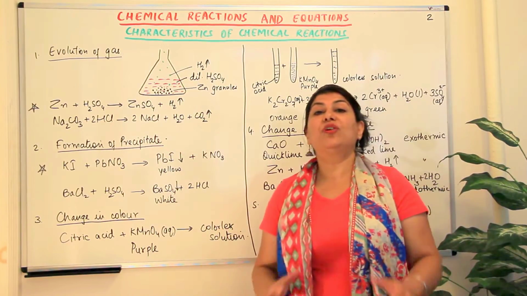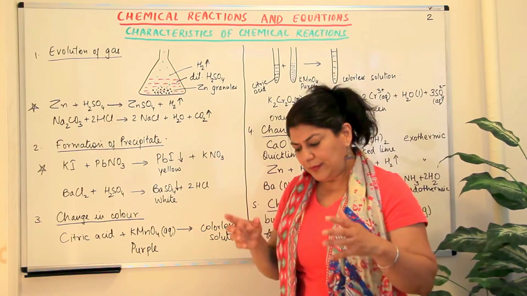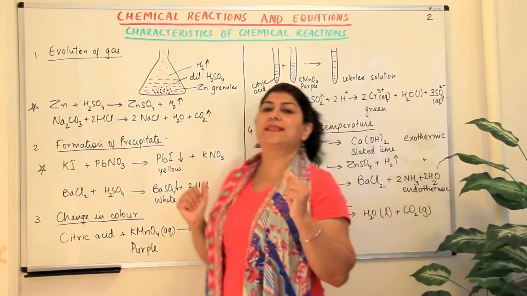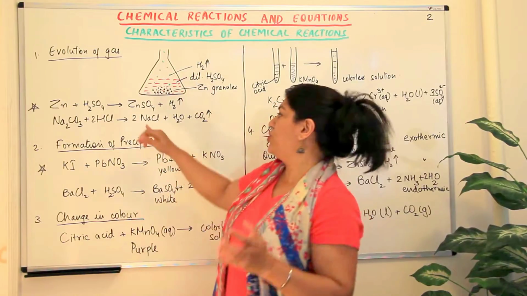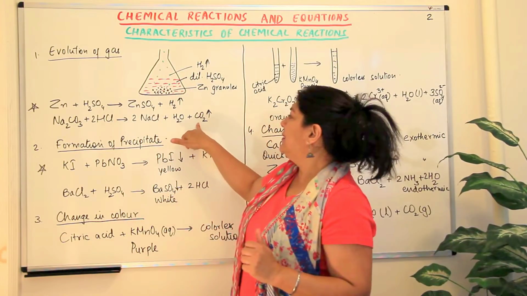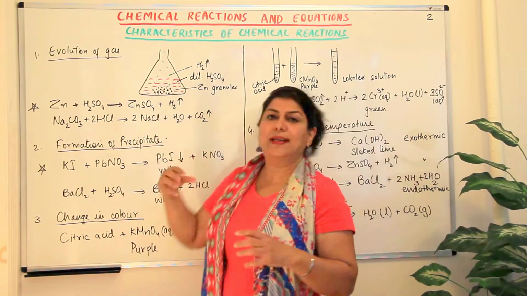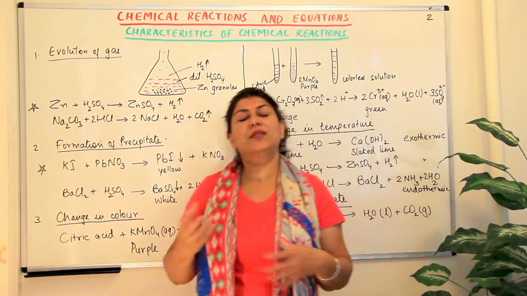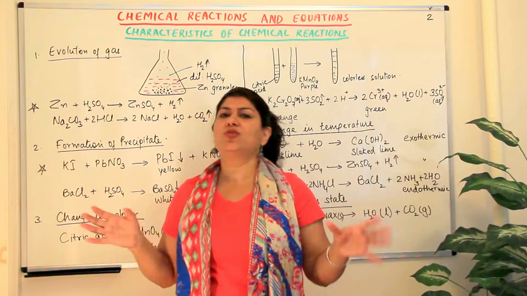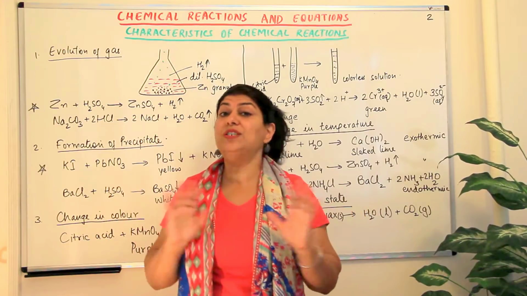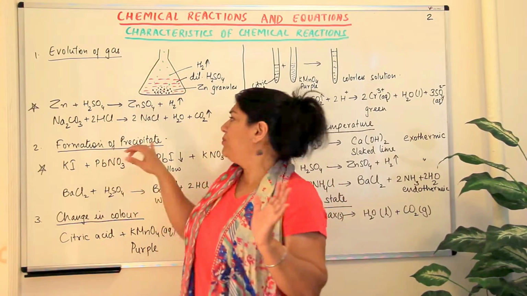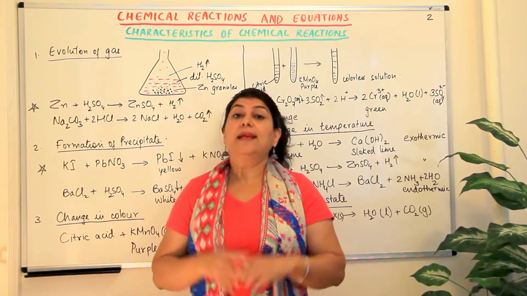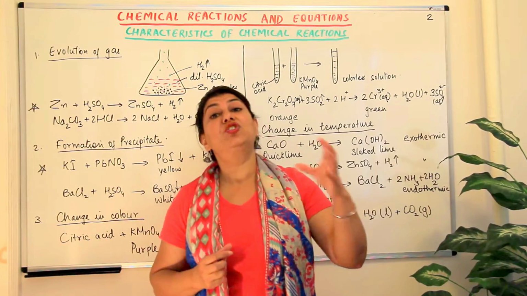Next is formation of a precipitate. To understand a precipitate, first let us see what types of salts we have. I told you the sodium chloride, that is common salt, if you add it in water and you dissolve it in water, do you see the sodium chloride separately or does it just dissolve? It just dissolves. You do not see the sodium chloride. So we say sodium chloride is a soluble salt. There can be substances which are insoluble.